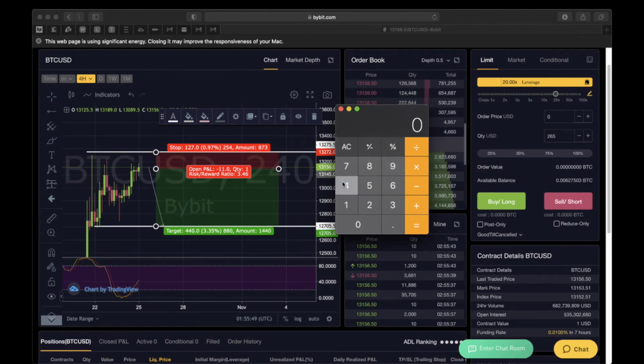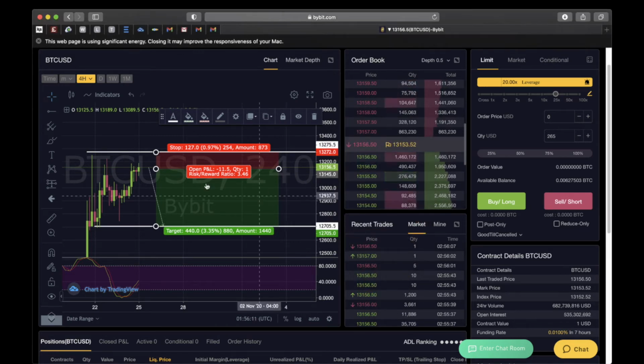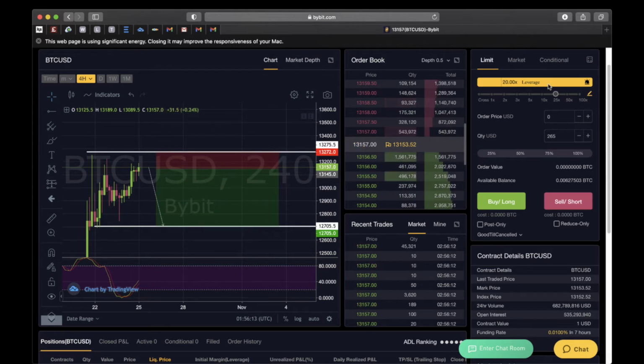That will be 4 divided by 0.0097 equals, so what we are going to put on this trade is $412. Do you understand? Our position size for this trade is $412. So we already got our position size. Let's minimize the calculator. So how do we fill the order?